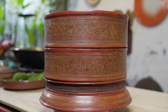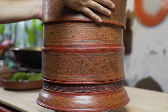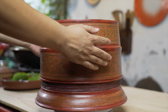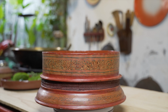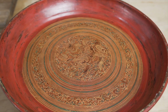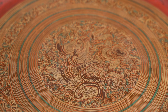So this is a Burmese lacquerware, which Chris will explain. Well, I suppose we can find a lot of that Burmese lacquerware still in Penang because it was on the steamship route from Rangoon to Penang and Singapore. So, even when I've been to Rangoon, I find it hard to find these old ones that I can find easily in Penang, and I just love to use them for table art and to serve food in them.